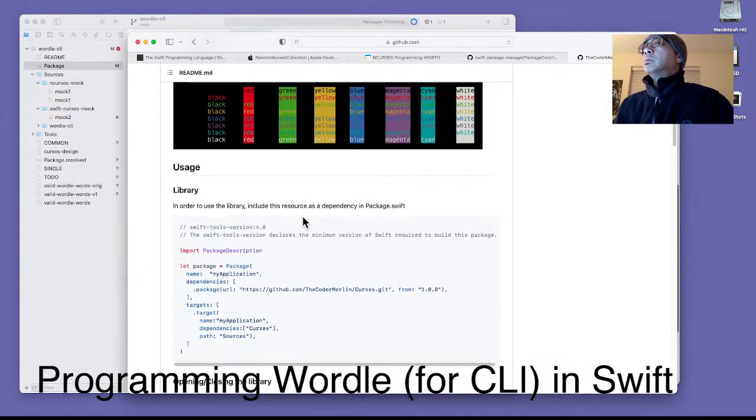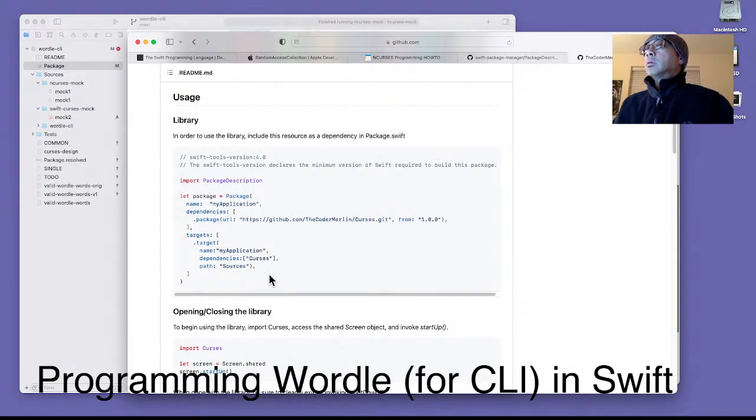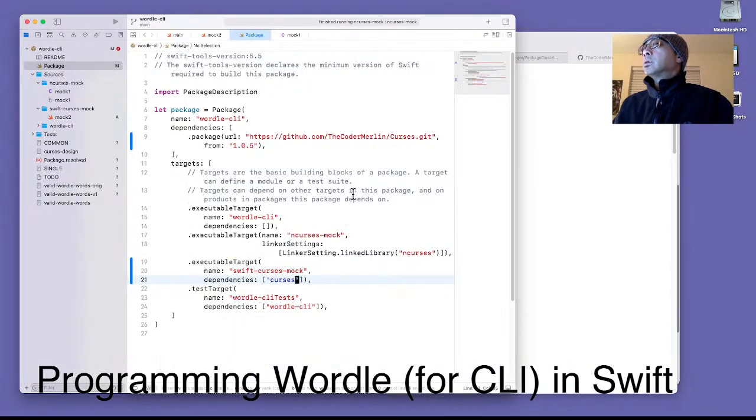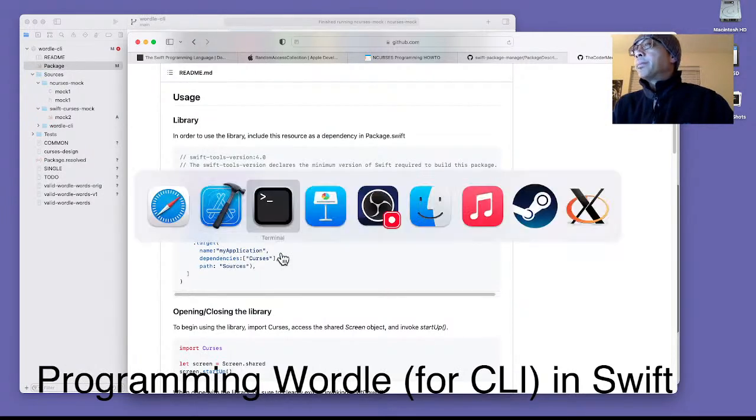said to do. Yeah, dependencies, curses. Oh, capital letters. Main dependencies and paths. I don't need to specify the path, so let's try it.